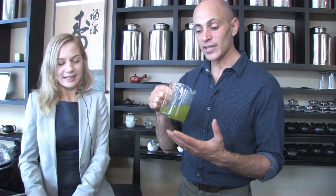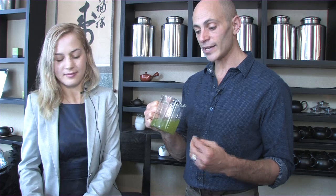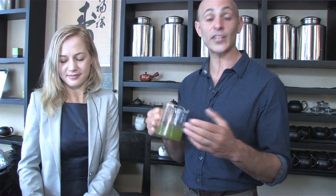So for me, I would use oceanic, to describe this briny, brothy quality. It's like drinking a little bit of ocean water mixed with spinach and chlorophyll and wheatgrass, and a good amount of umami. So I would say this is a very oceanic, slightly briny tea with a good amount of umami. You definitely get notes of toasted grain from the rice, and you get aromas of cut grass from the sencha that's in here, for starters. But we could go on for hours about that. I encourage you to come into Samovar if you can. Or check out our ultimate tea guide that we're about to launch, because we're going to have a whole thing on tasting aromas.